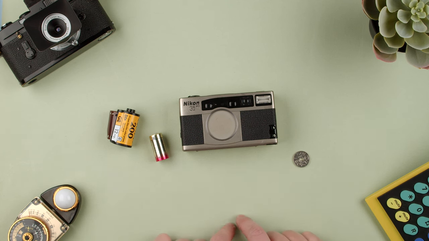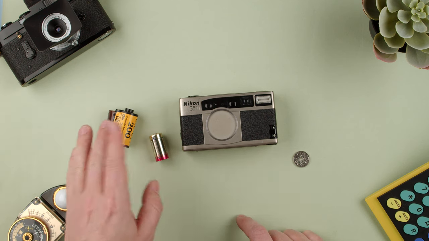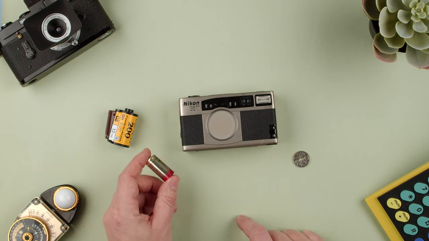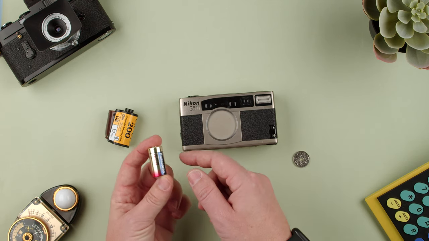It's a 35mm point-and-shoot camera. It can use slide film, black and white film, color negative film, and in this case a 12 exposure roll. These are not made anymore. It uses a CR123A battery, which we have here.